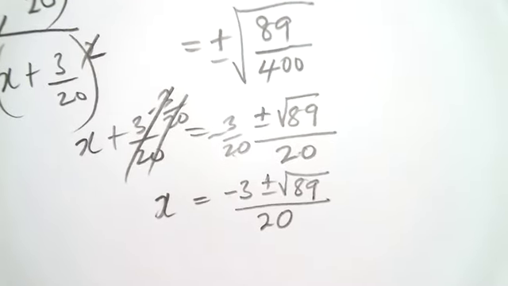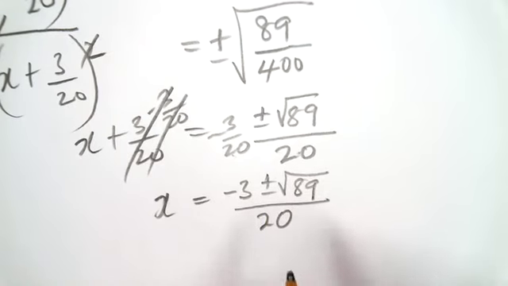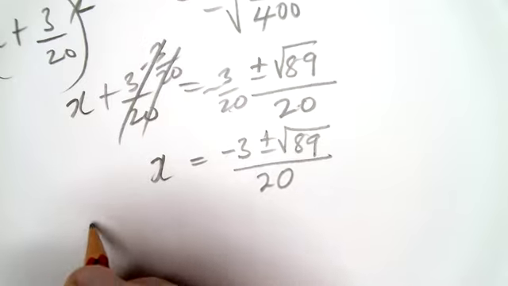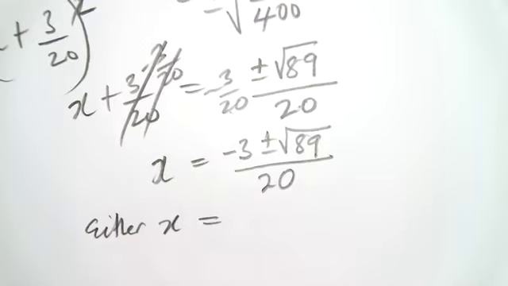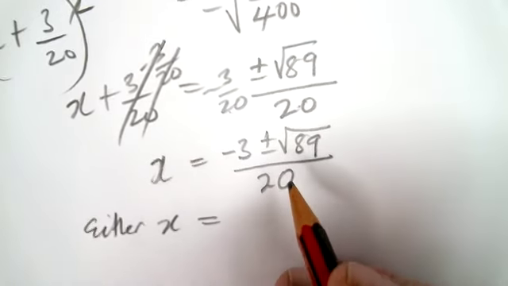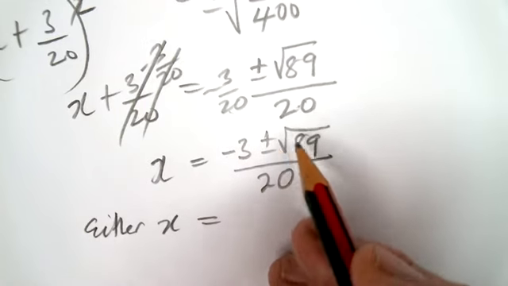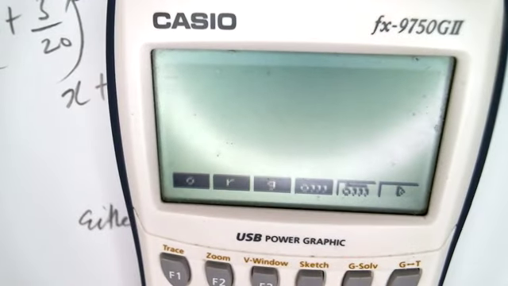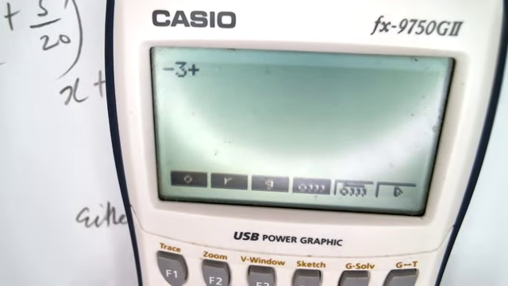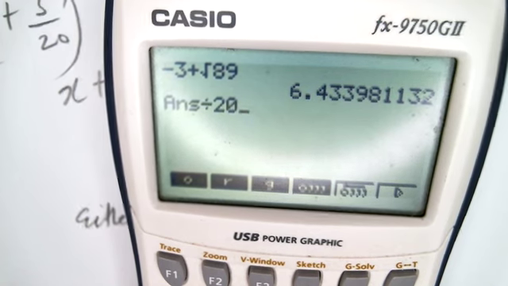So now we're ready to solve. We've got the answer. We're going to restate this. I'm not going to do it on the calculator, so I'm going to write x in two versions. I'll do it as a decimal. They always seem to like a decimal answer here. So I'm going to take minus 3 plus root 89, divided by 20. Let's do that version first. So I've got negative 3, plus root 89, and we're going to end up dividing by 20.